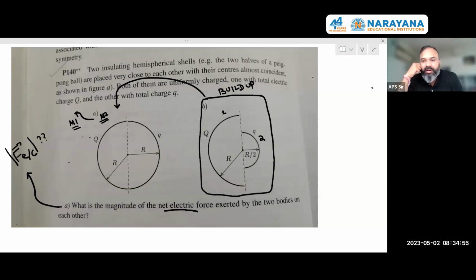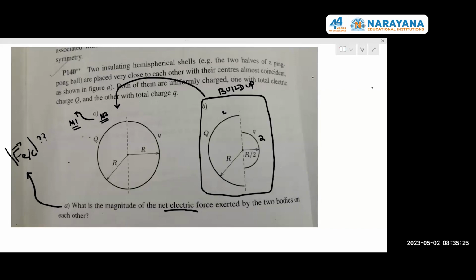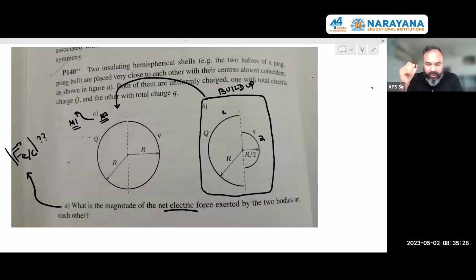If you start, you understand that you cannot solve this problem from absolute basics. I cannot find the electric field at all the points on the periphery of this hemisphere. Let's say I'm finding the force because of 1 on 2. To find the electric field at every point is not possible because of this hemisphere, because we are not on the line of symmetry. So we will solve this problem by an indirect approach. That approach will make it a one-line problem. Now, let me explain how I think.